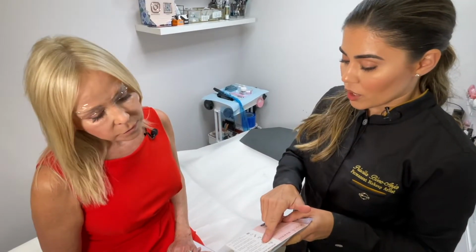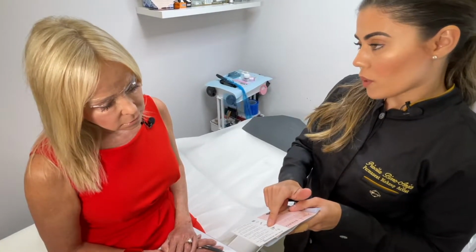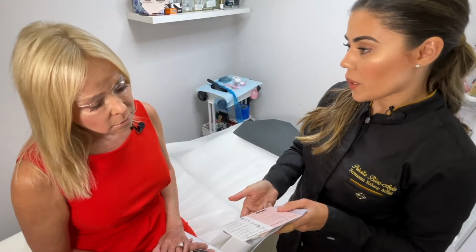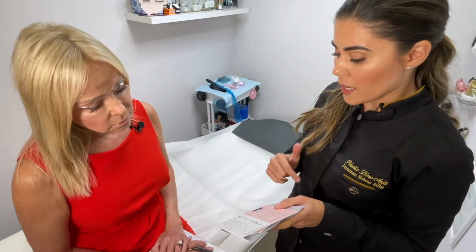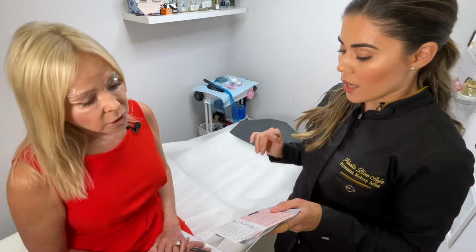Okay. The ointment you're going to do 2 to 3 times a day for 5 days. Don't pick, scratch, or rub on the brows. It shouldn't have any scabbing. If you see any scabbing, you're just probably not putting enough ointment, so you can just put more ointment on top. Okay. No makeup or skincare on the brows for 2 weeks. You can do it around your face, just avoid the brows altogether.